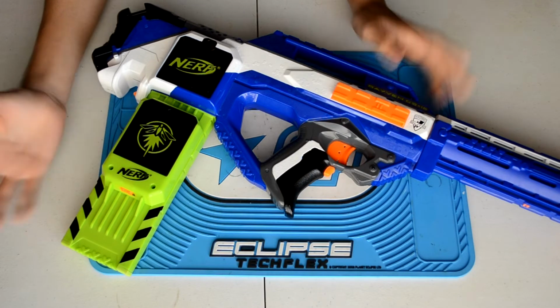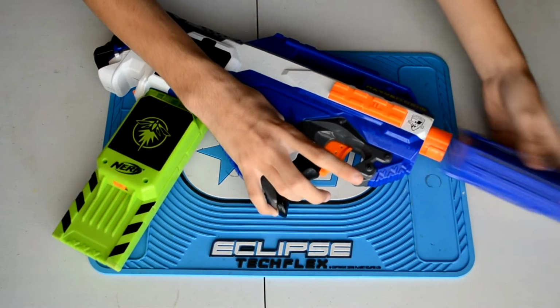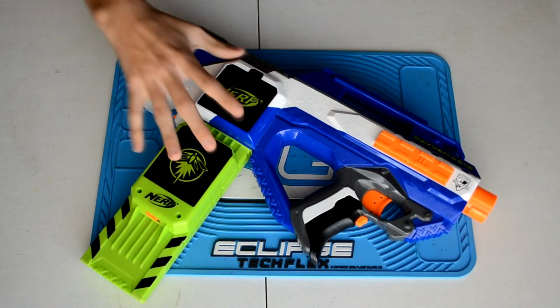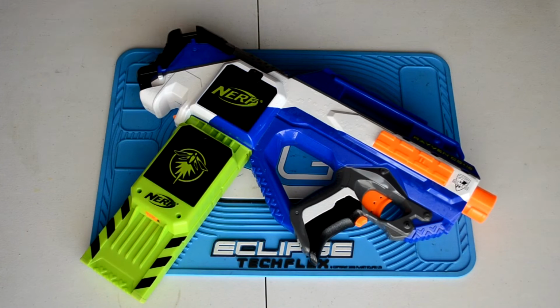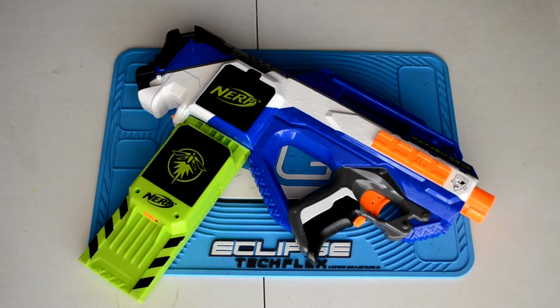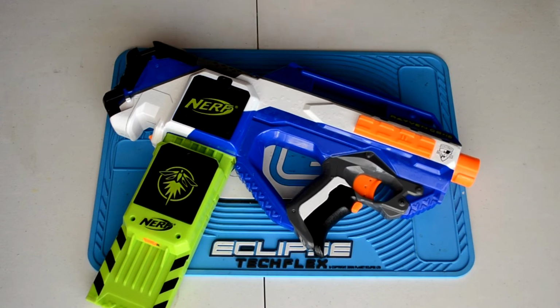Obviously not the highest-performing blaster out there of the Elite blasters, but it is really cool. It works great, and it's got great modding potential. So if you're looking for a stock blaster, I would definitely recommend it. For the price range, I wouldn't recommend it over a Strife. For the price, I would definitely go with a Strife over this. However, if you're looking for the Rayven, you just like the design of the bullpup or love the looks of it, I definitely recommend it. It's a great blaster. It shoots great.